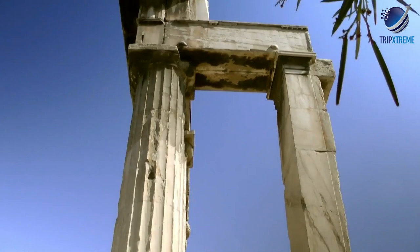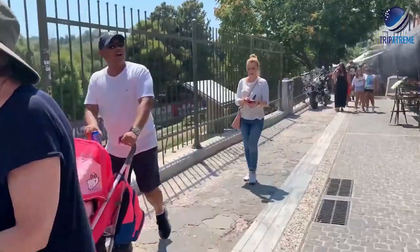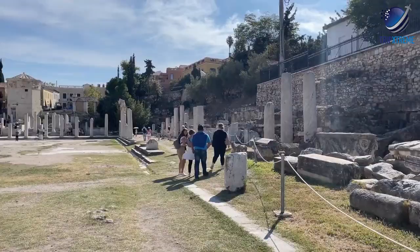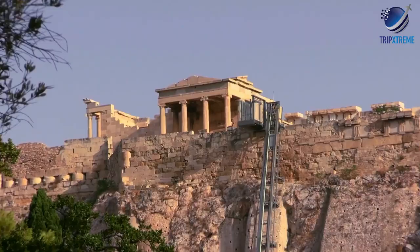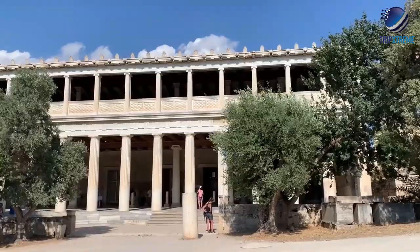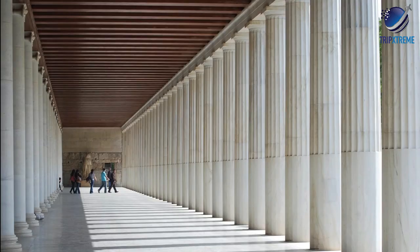And now at number 5, stroll through the ancient Agora, ruins of the marketplace. The ancient Agora was the marketplace and the center of everyday life in ancient Athens. The best place to enter the Agora is at the north gate off Andriano Street, near the Church of St. Philip. The Greek word Agora means to gather and orate, indicating that this site was a location of public speaking — a place of administration and commerce, as well as the meeting place of a civic decision-making group. Athletic events and theater performances were also held here. One of the most striking features of the ancient Agora is the Stoa of Atalos, originally built by King Atalos II and reconstructed in the 1950s.